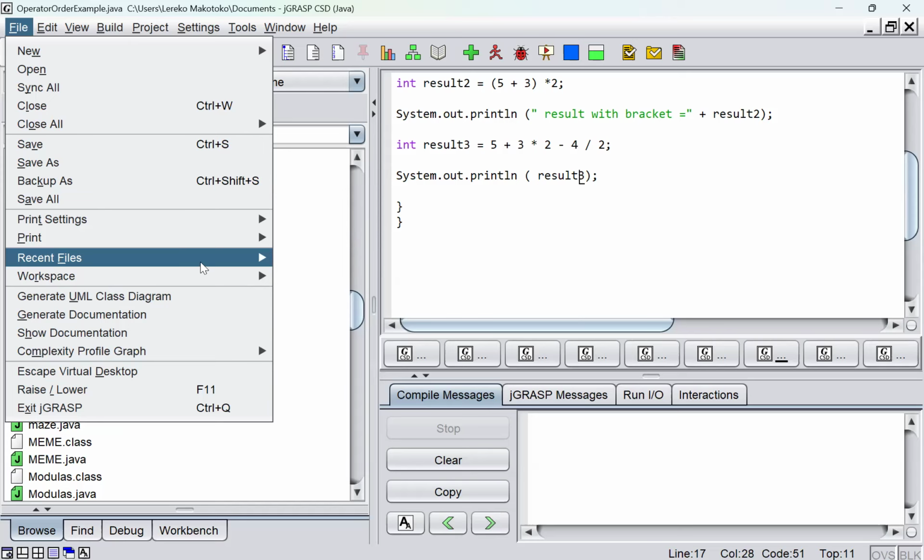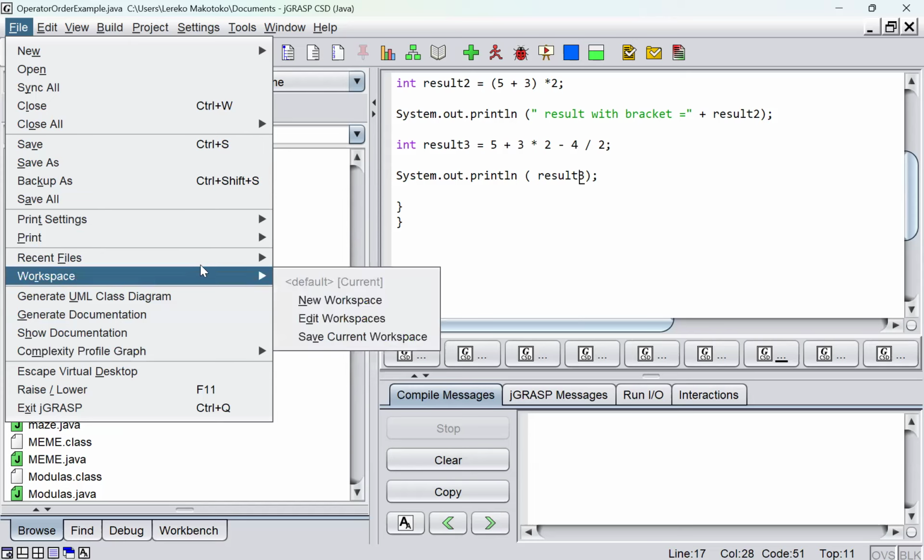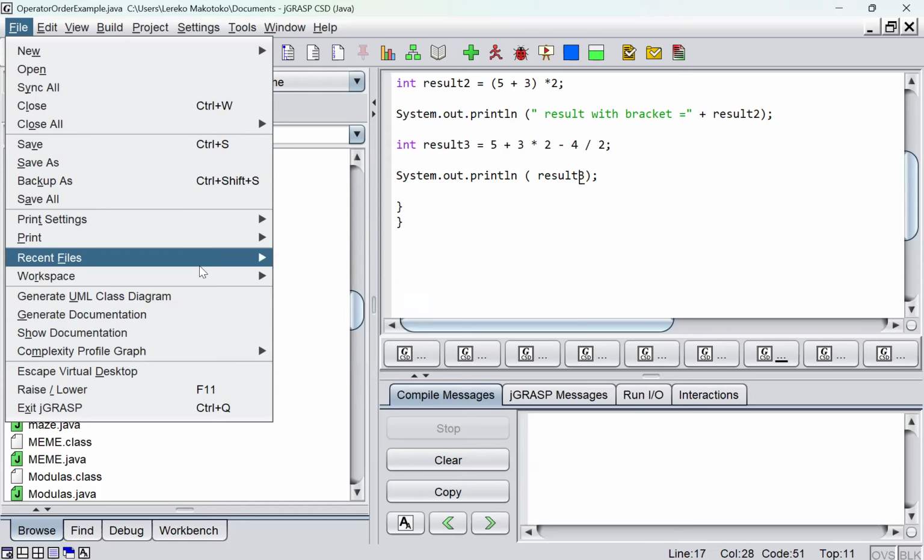Click on it. Are you able to click recent files? Yeah, I'm clicking recent files, but it's not really showing anything. Okay.